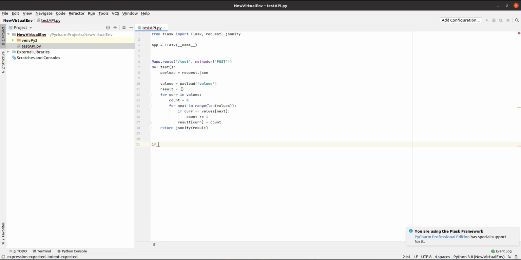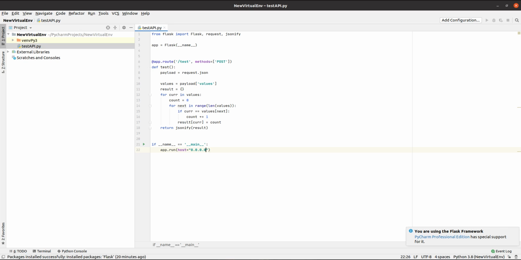Before that I need to run this. For that we need to write the syntax. This is like the main function, app.run. We can give host names here. By default this will run on localhost, and we can go for the IP also.